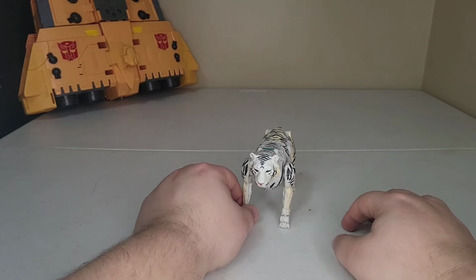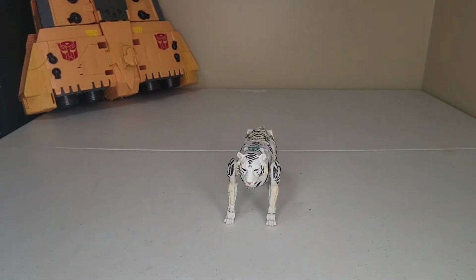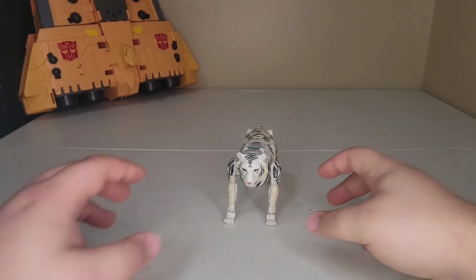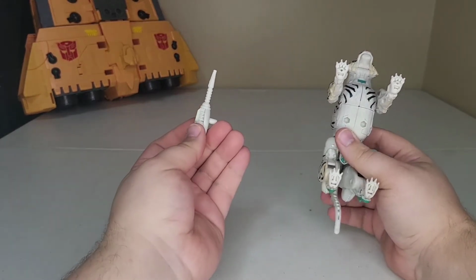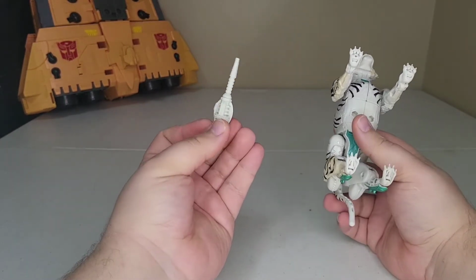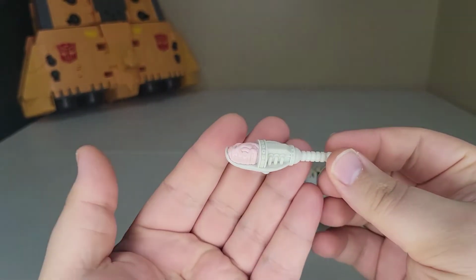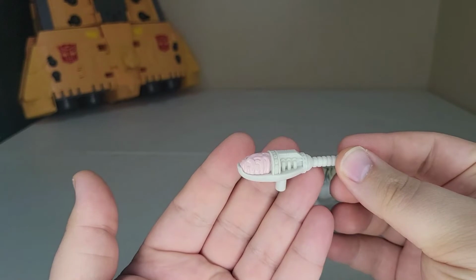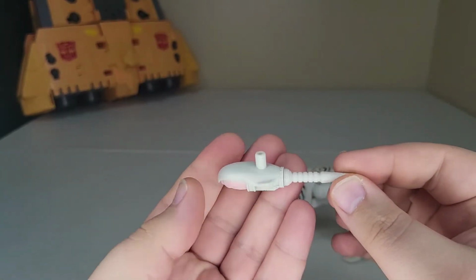So we'll go ahead and get into some size comparisons, and then we'll take a look at, oh, one more thing before we get into size comparisons and transformation. He does have one accessory besides the tail, which is his gut gun. Oop, bumping my setup. Got some pink paint for the gut parts. My wife said it looks like brains, but we know it's the gut gun from the show.